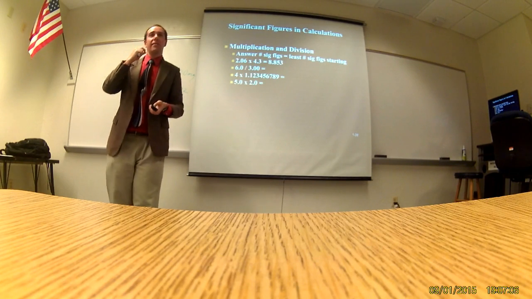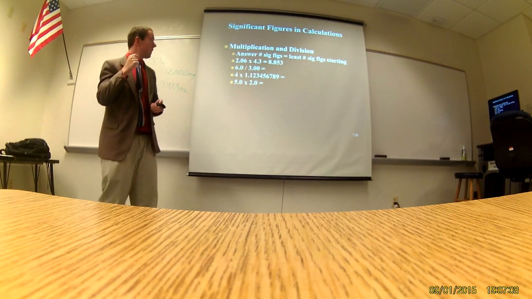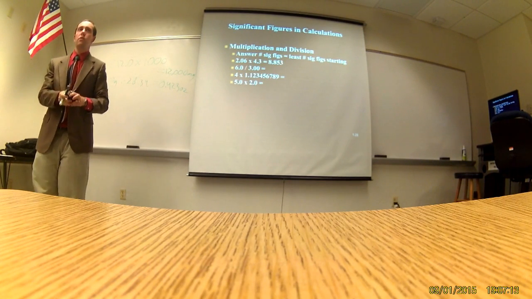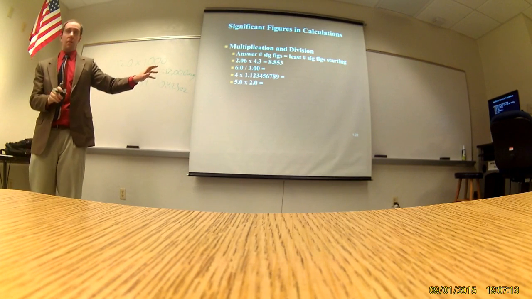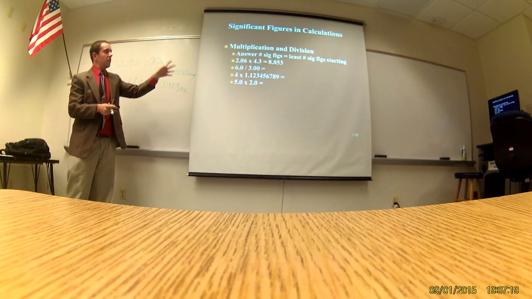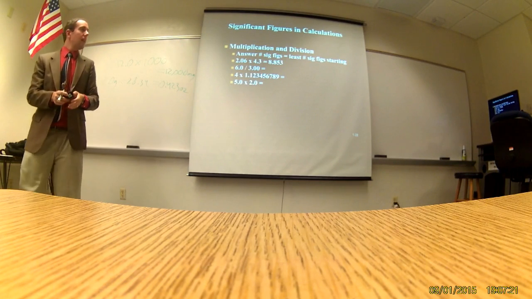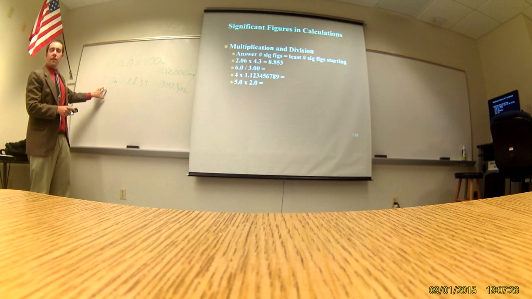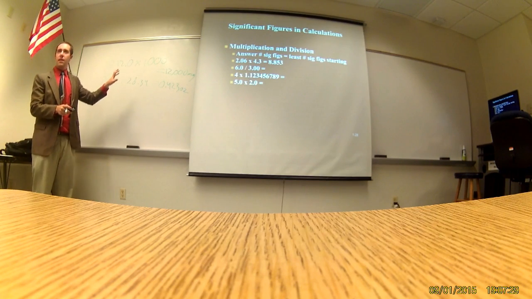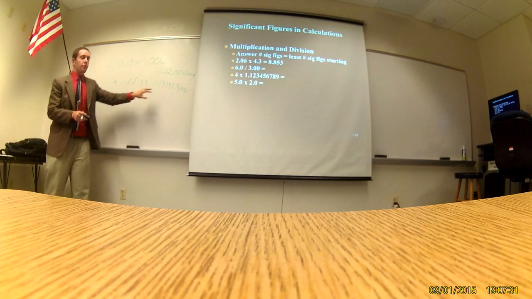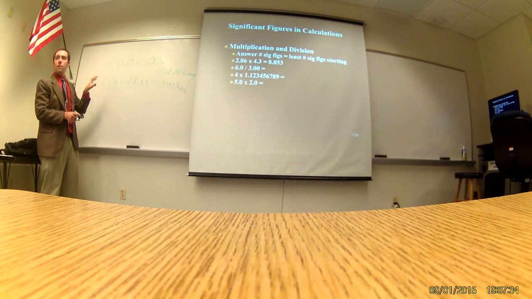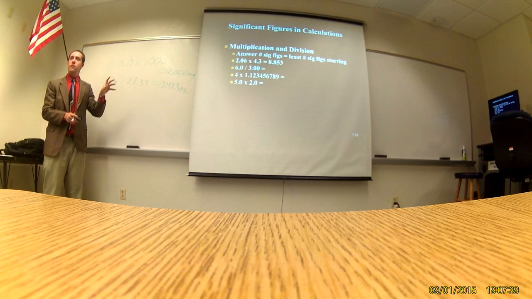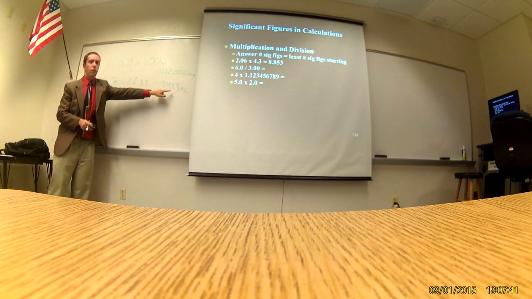Now we have to figure out how many sig figs we have to have. Multiplication and division is the easy one. And luckily, this is the one you'll use by far the most often. In multiplication and division, you take however many sig figs were in your starting numbers, figure out the lowest number, and that's how many your answer has. So how many sig figs were in our 12.0? 3. How many were in 28.34? So how many does our answer have? 3.423.